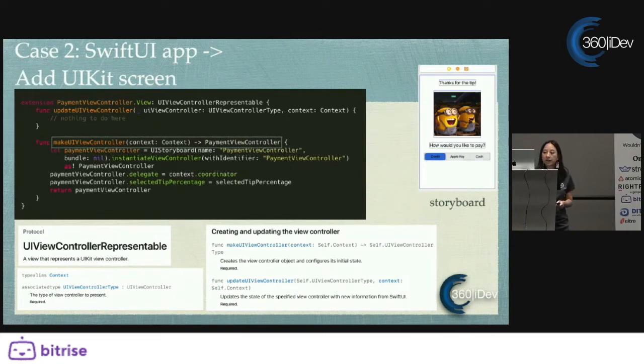We're required to have an updateUIViewController function because it's part of the protocol, but there's nothing in it since there's no component on this screen that needs to be updated as a result of a change in state. That's because when the payment method segmented control gets updated, we want to inform the main screen of this, which will happen through the delegate method. But there's nothing on the payment screen outside of the picker that needs to be updated as a result of the segmented control's new value.